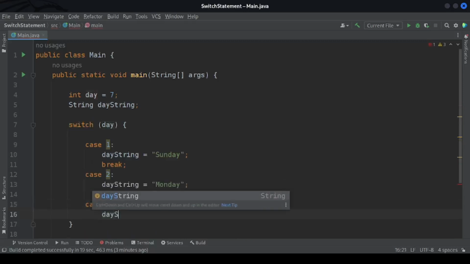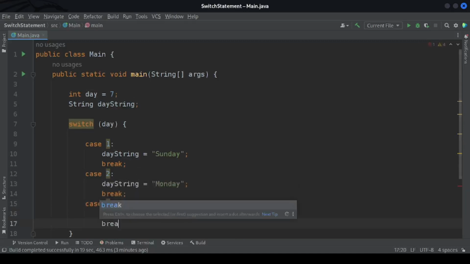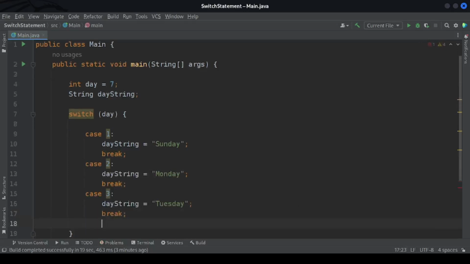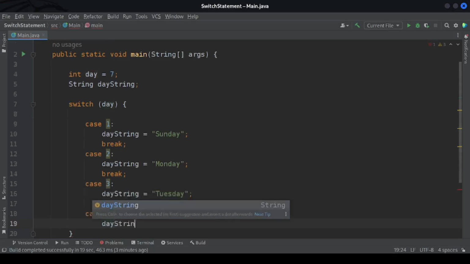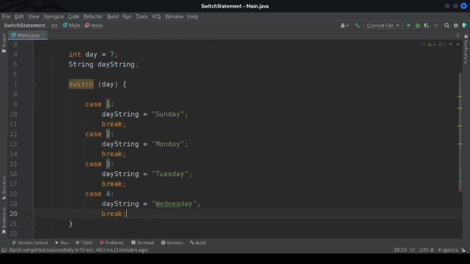So day string equals Tuesday, and then break again. Always do not forget about the break keyword. So day string equals Wednesday, break again.